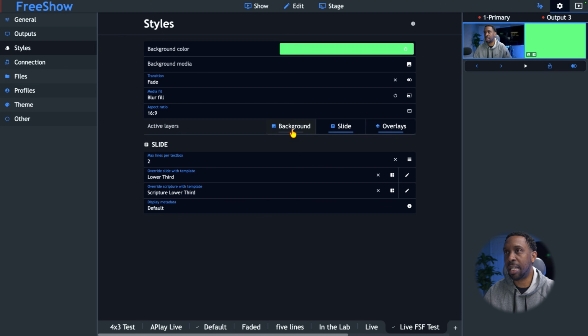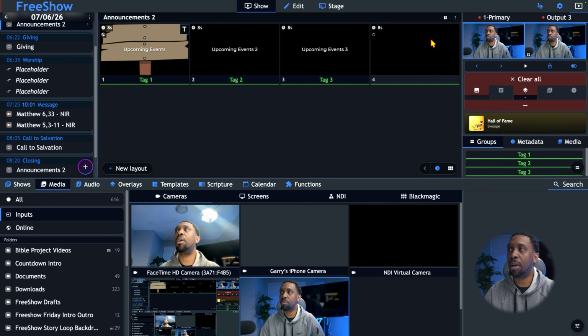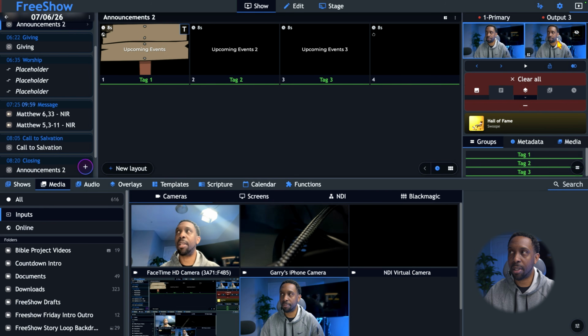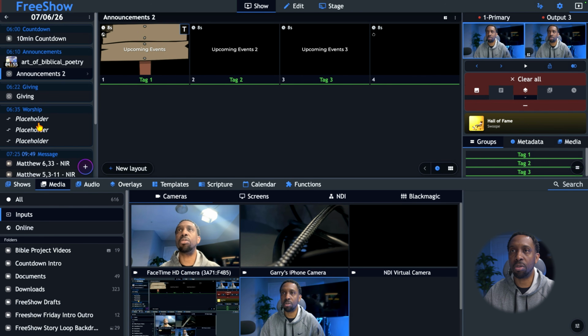So I can deactivate it, and it'll give you the background color that's there by default, which is helpful if you're using something like an ATEM because it'll give you basically a green screen effect. But if you turn the backgrounds on, you can just do that, and then you can still have your lower thirds. Okay, so I got a primary and I got an output 3. I want my output 3 to basically serve as my live stream, and then I want this to be the non-live stream.